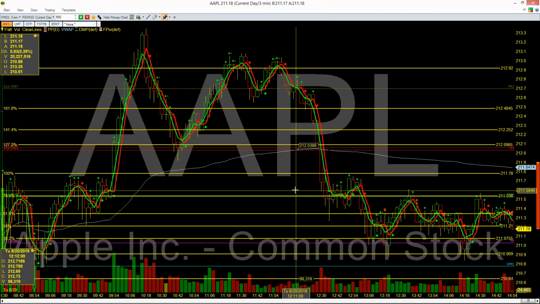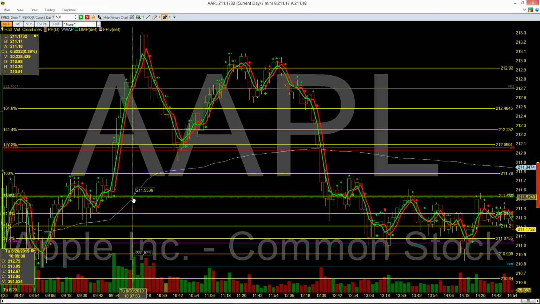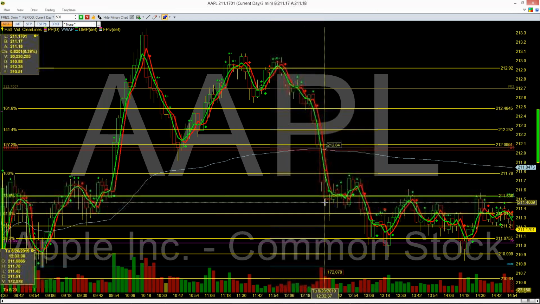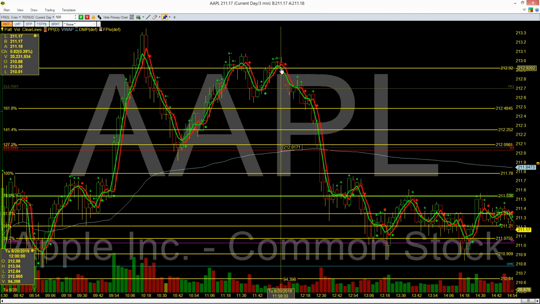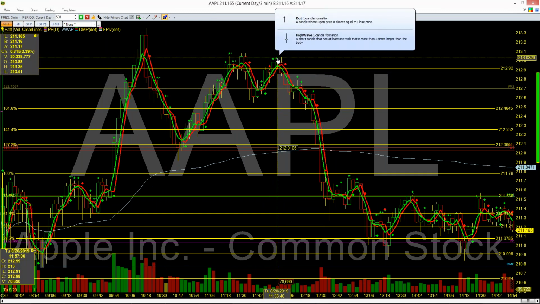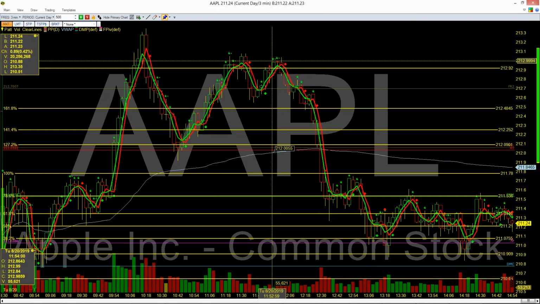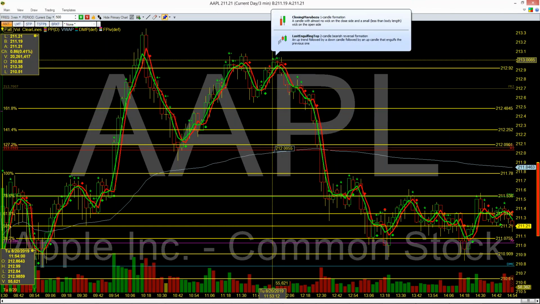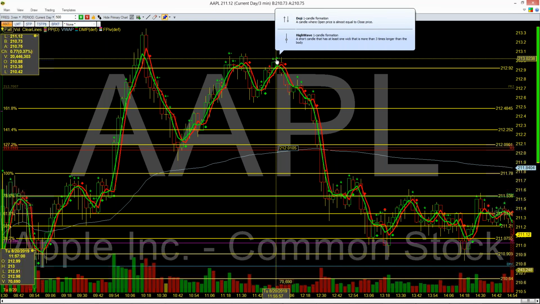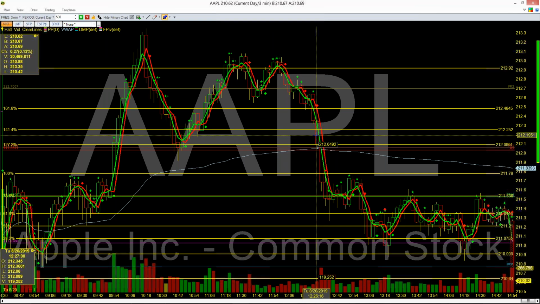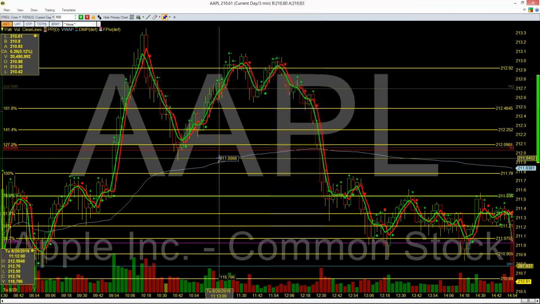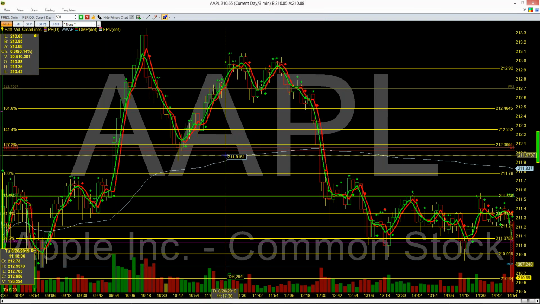Actually, what would be interesting, here's the really cool thing, you could put them all on and start to study and see if there's a certain pattern. All right, well, when this forms, we usually get this. On Apple, we had a closing Marubozu and a last engulfing top, followed by a doji and a high wave, and then look what it did, it reversed. I don't know if that's real or not, but for someone that's trying to figure these crazy patterns out, it could be helpful.